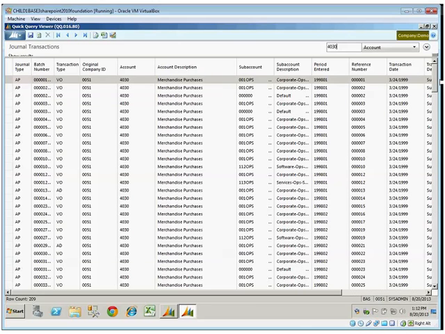Now let's say that I like this, and I want to see this in Excel, because now that I have what I was looking for, I'd like to take it into Excel and manipulate it, do whatever I need to do with it. If Excel is installed on your workstation or server, this little button over here is going to light up.